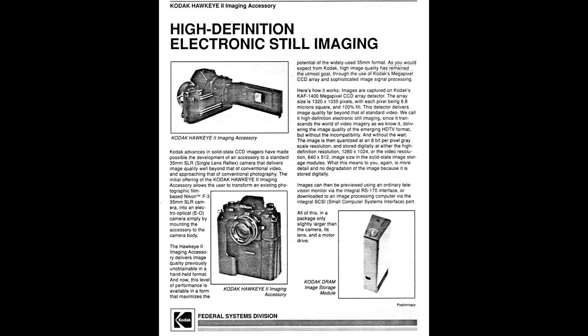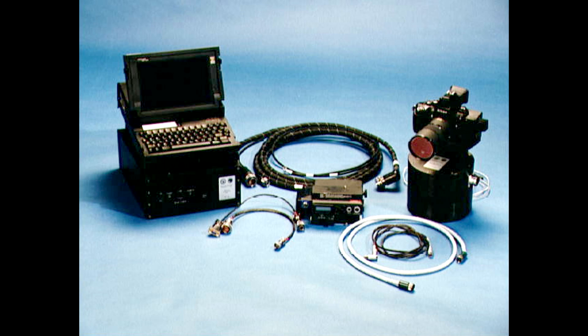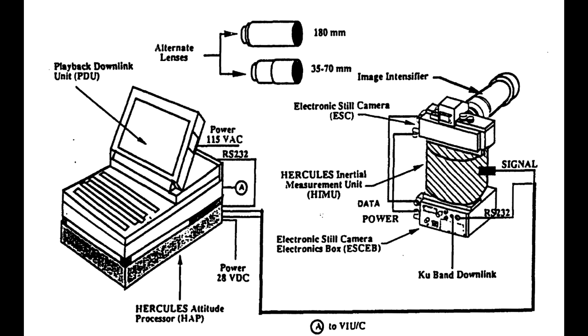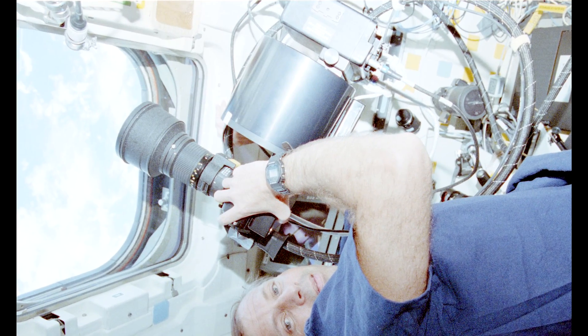There was a second digital camera flown around the same time, developed by Kodak and known as the Hawkeye 2. While it only flew on a single test flight, it actually ended up being the basis for Kodak's DCS-100, which is arguably the first commercial digital SLR. Both cameras were being tested for an interesting payload called Hercules, which used inertial measurement units attached to the camera to measure orientation so it could tag images with longitude and latitude. The system would take the shuttle's orbit, the astronaut would align the camera with reference stars, and then the IMU could figure out where the camera was pointed. Back then IMUs were huge physical gyroscopes — if you look in the photo, that's the big cylinder attached to the bottom of the camera.